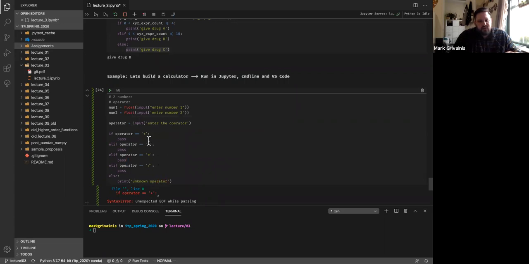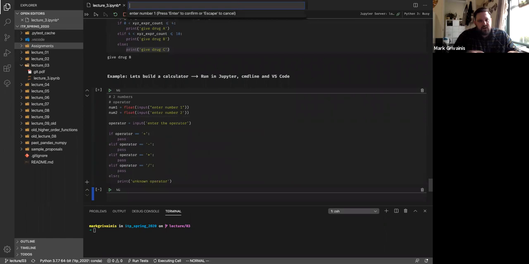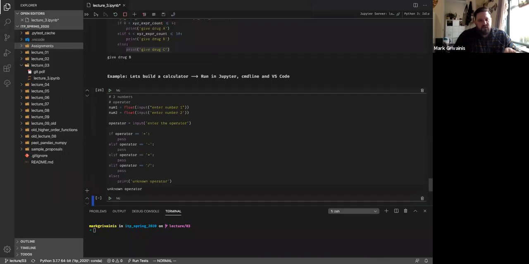Okay, so at this stage, if we run our program, we enter 2 numbers and a known operator, nothing will happen. If we run our program and we enter 2 numbers and something else, we run that, it's going to print the unknown operator. So don't use continue instead of pass. Continue has got another meaning, and that is used in looping. So we'll cover that in a few lectures time.